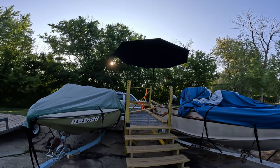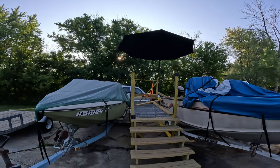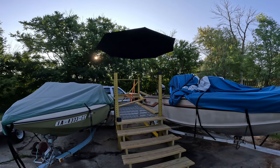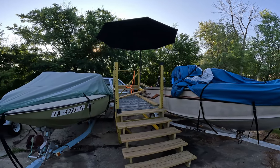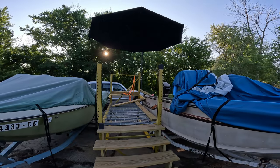And it's got another little feature that I'll show you tonight. It has lights underneath it. Now these are LED lights. They're not bright enough to work by, but it's got a battery pack on top, rechargeable. And so when I come out here, at least I can throw that on so I can see the approach of the steps and everything and not be in pitch black dark. And then I can also work by light in the boat then. So it's going to have multiple benefits here, I think.